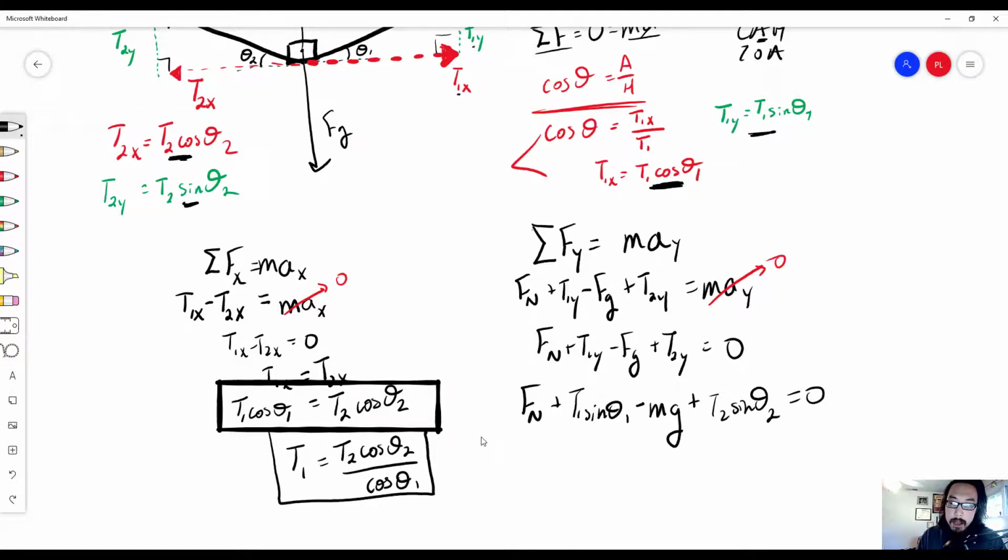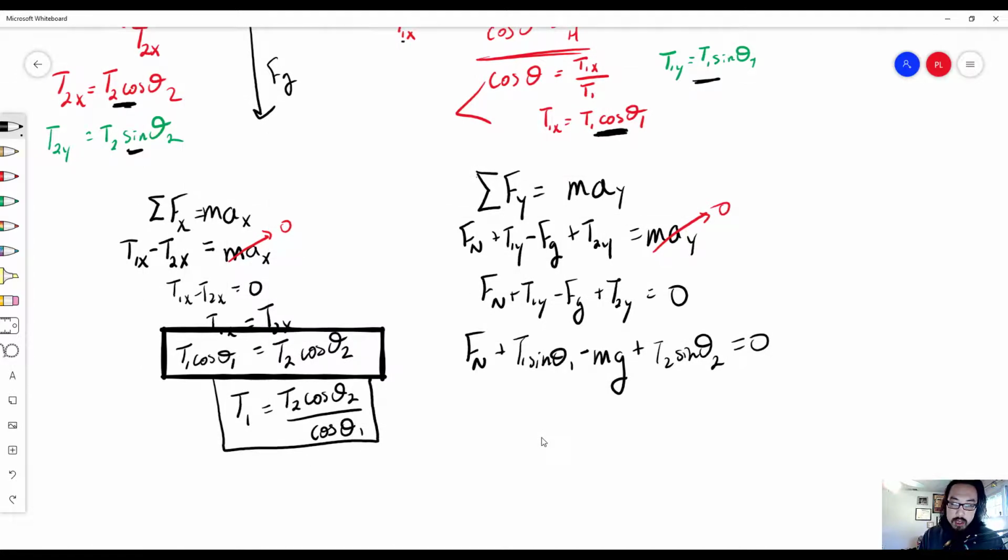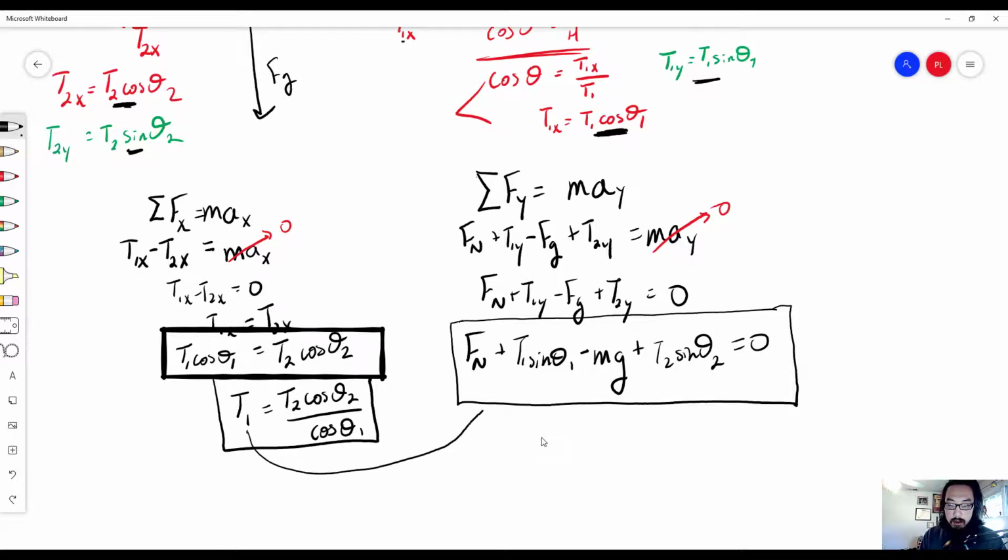All right. Now, based on the problem, we would rearrange this equation so that we are solving for a single variable, whatever that might be, and we should be able to solve it. Now, oftentimes, you're going to be asked to combine the two tensions. So the tension that you find here can always be plugged in there. And if you do that, you could also find T2. It's a cool little trick that they do. All right, so that's one problem.